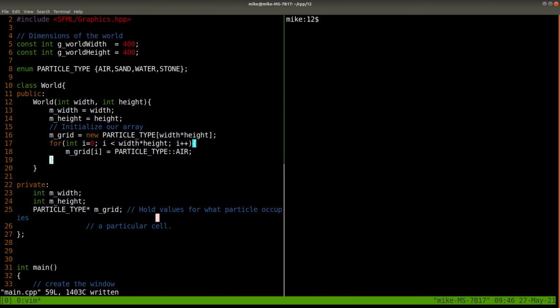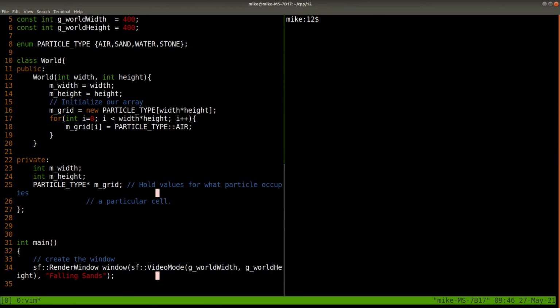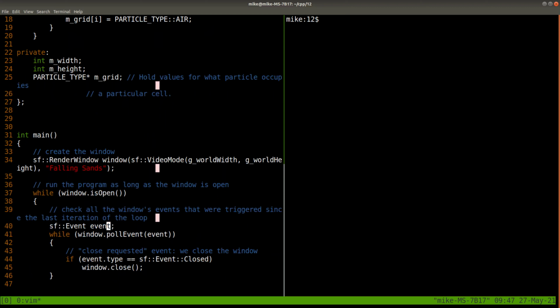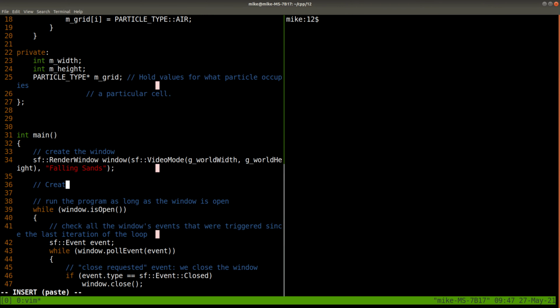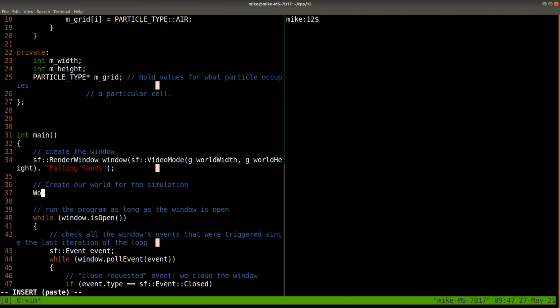So we have our world now and all of our particles here that we want to work with. And we've initialized everything to air here. Okay, so let's go ahead and create our world here. So we're creating our window, create our world for the simulation. This is going to be the world.